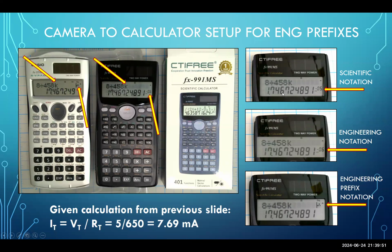So if your calculator, scientific calculator, it could be a Sharp, it could be a HP, it could be something else, doesn't matter what, doesn't have the engineering prefix buttons, you can still change scientific notation to engineering notation just by hitting this ENG key. You have that on, hopefully, on your calculators if you choose not to add this one to your repertoire. And at its price, I think it's definitely worthwhile for you to have.